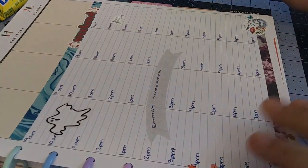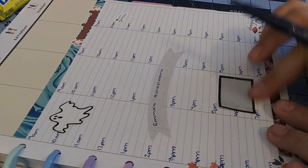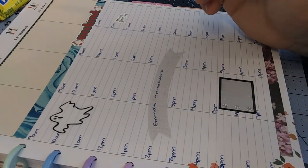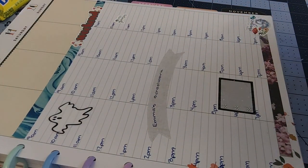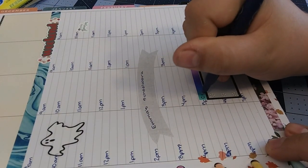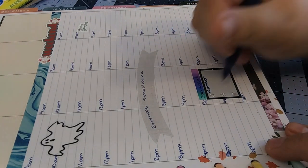So, what, bud? Mom! What? Not right now. Okay, so we are going to put that guy there. I love these little boxes, even though I don't really checkmark it. I'm talking to myself, bud. Literally. Not right now. So I think this one we're just going to do right on top. No.